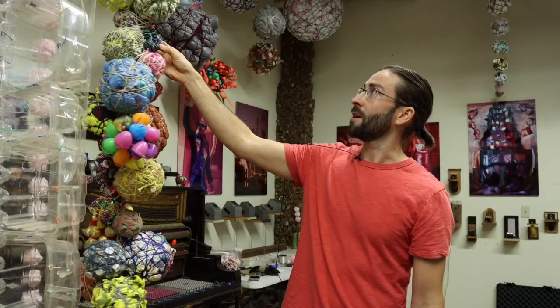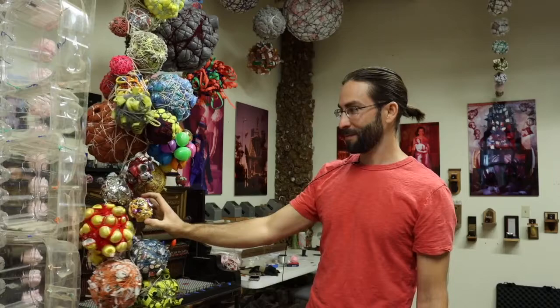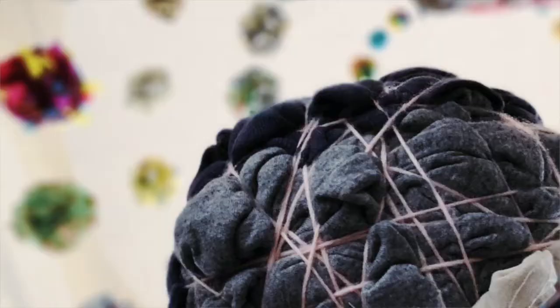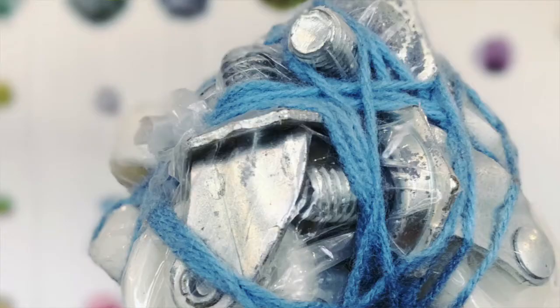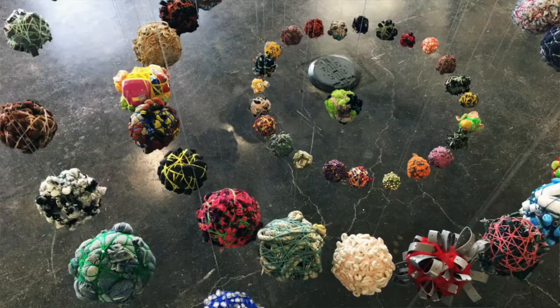buttons, old Christmas lights, plastic necklaces, more stuffed animals, more textiles, and then plastic Easter eggs from your Easter egg hunt. Monopoly houses. And Monopoly houses. I don't know who has this many Monopoly houses, but you know.